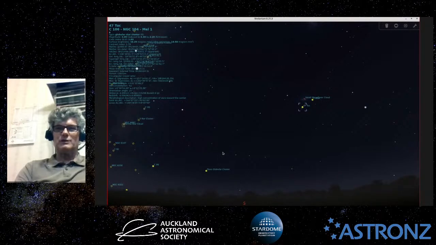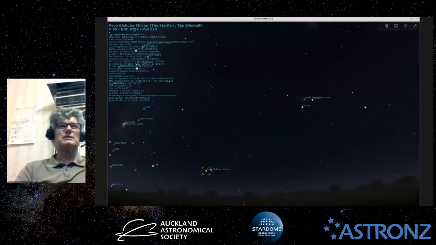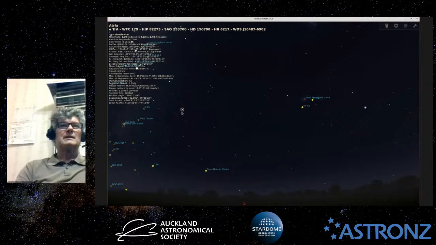Over here, sort of lower down in the sky, is the constellation of Pavo, the peacock. And here we've had quite another nice globular cluster, a bit low in the sky. It's only just coming up at this time, but as we get further into the autumn, it'll be in a more convenient location. And you see this is quite a bright globular, 6 magnitude. The star here is part of the constellation of Triangulum Australe, or the Southern Triangle.